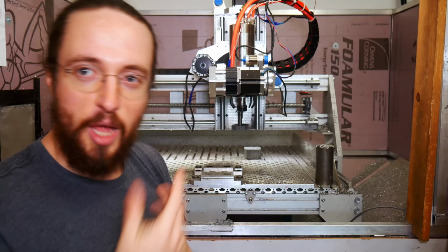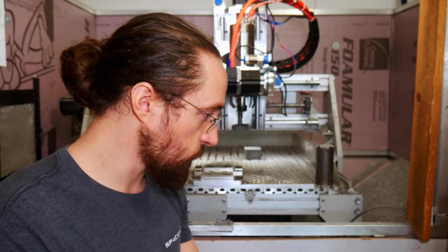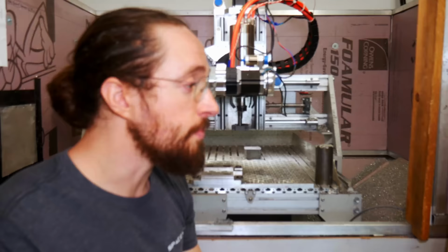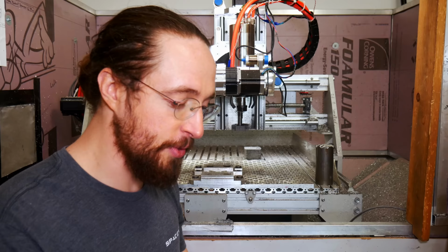Because I think actually a lot of the stuff I would end up doing with this machine, I could probably figure out how to do it on just a fourth axis. I think that's true. Obviously this part right here, but I could make a fixture for doing this, and I could have figured out how to do this another way on a three axis machine. So just given the amount of time I put into it, I think I would probably just do that fourth axis, because I would get most of the stuff that I wanted out of having five axes without having to build six. I think I would have done that if I'd done this again.